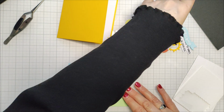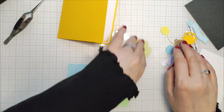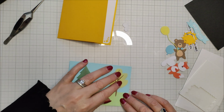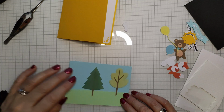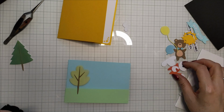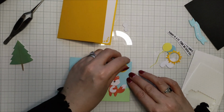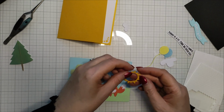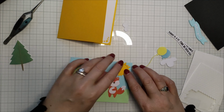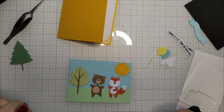So I don't know how many trees I'm going to have. I'm going to have 1 or 2. I might just have 1. Yeah, I might just try 1 for now. Sun, I am not sure about because I do want both of these things on. These were both cut out at the same time. So maybe I could have that on dimension and that sort of sat behind. I'm not sure.